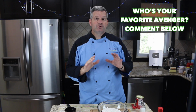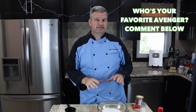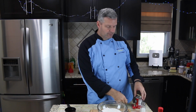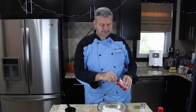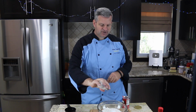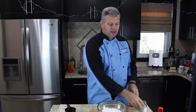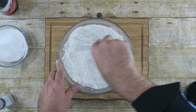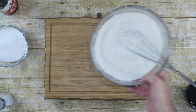So the first thing I want to do is make a simple sugar cookie recipe, and in a medium bowl I have 2 cups of flour. To that I'm going to add 1 teaspoon of baking powder, a dash of salt, and we're just going to whisk this up until everything's well combined. Now just take this, set this aside, and we're going to come back to it in a little bit.